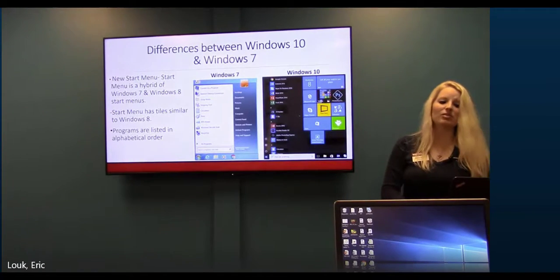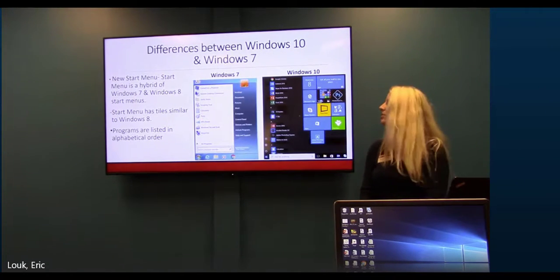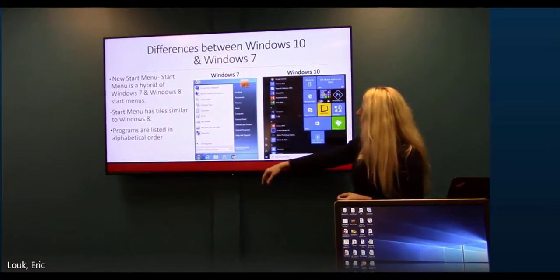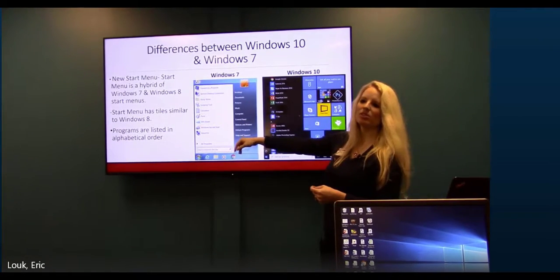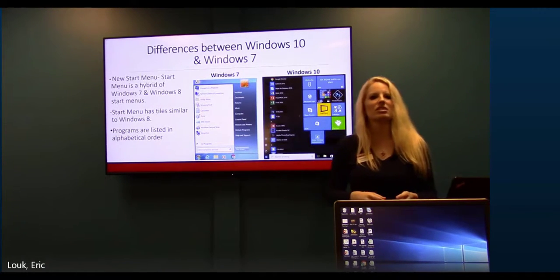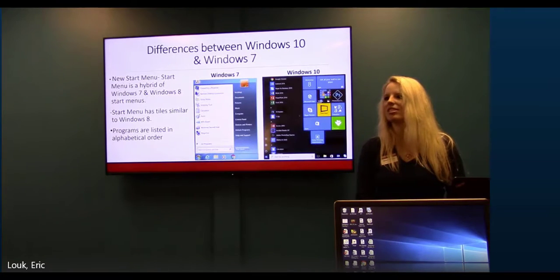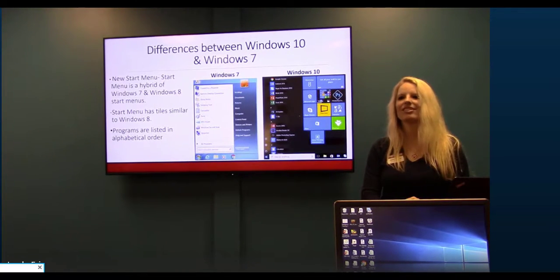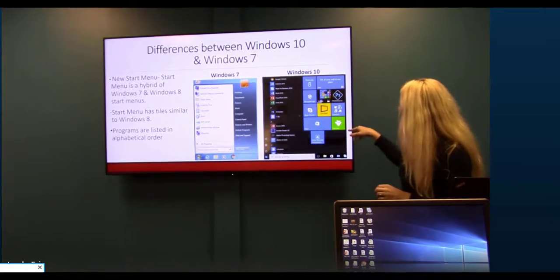So let's look at some differences between Windows 10 and Windows 7. Does anybody see some differences? I've got a screenshot here of the Windows 7 Start menu and then a screenshot of the Windows 10 Start menu. So what do we notice that's different? Yep, we have our tiles.